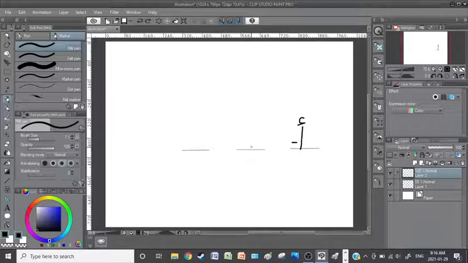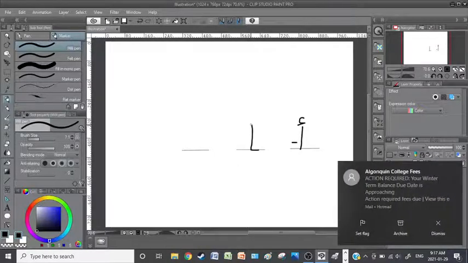Now in the middle of the word, the alif does connect to a letter before it. So I will draw a connector here, if I can draw a straight line, and then draw the alif.